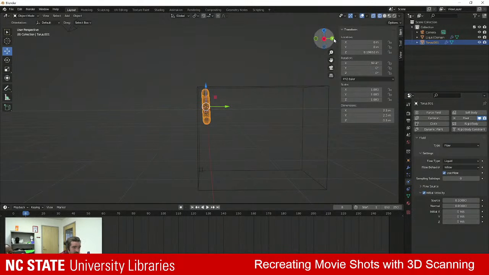And thank God for the gimbal because it really helps me know which way is which. So we will need, I think, a positive y vector so it shoots out from left to right across the screen the way we're looking at it right now. So let's see what 1 meter per second looks like. The sampling substeps is important. That's basically the fidelity of the liquid. But for today's teaching purposes, I don't care as much about seeing every little bit of drop. I want to be able to render quickly. So that's what I'm prioritizing.